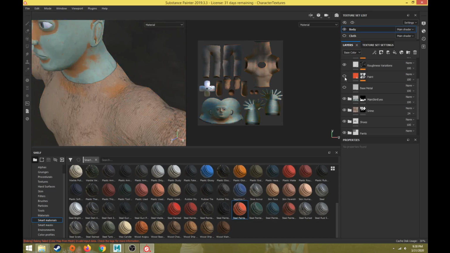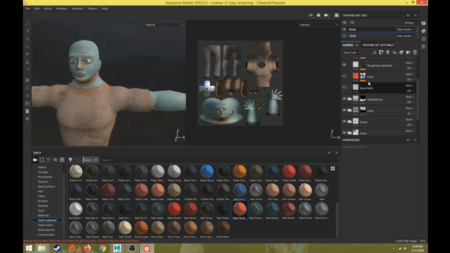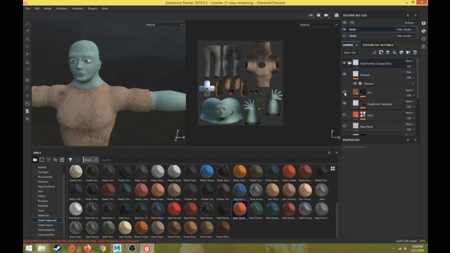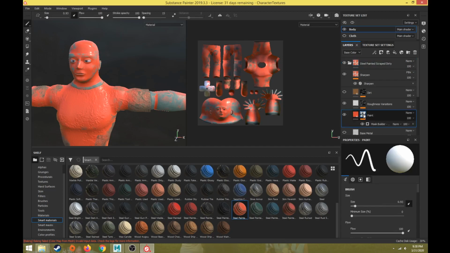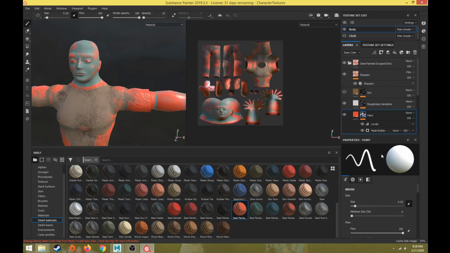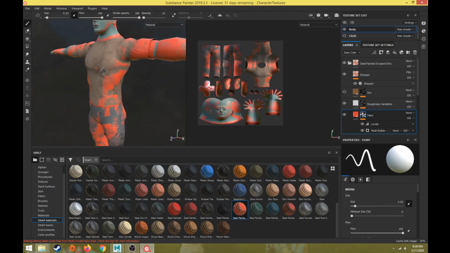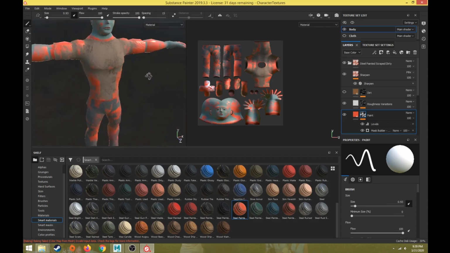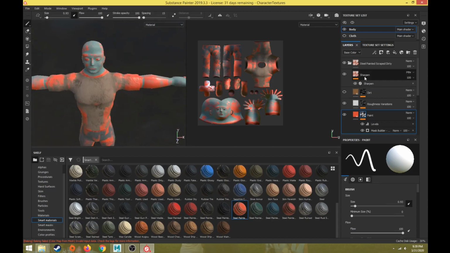Let's take off the paint. And let's take off some of these other layers, like that dirt. That might be interesting to leave on there, but that'll stylize it a little more. There's a paint with a mask. Let's see what happens when we invert the mask. Yeah, it's kind of neat in some areas. Probably not what I want for this particular character, but it will highly stylize these things.